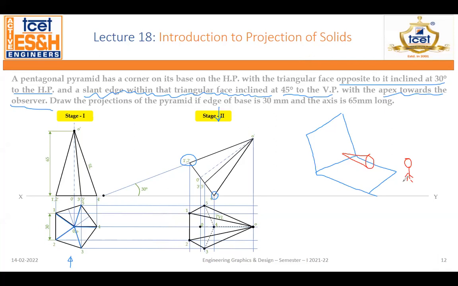बच्चों मुझे एक चीज बताओ, right now apex is away from the observer, is close to the observer? Away from the observer. Very good, very good. People are able to understand. That's great. Whenever the apex is away from the observer, at that time the apex is closer to the xy line. Yes or no? Whenever apex is away from the observer, it is closest to xy line.